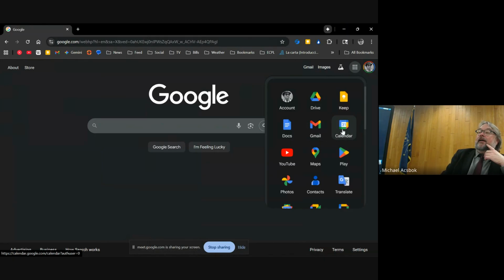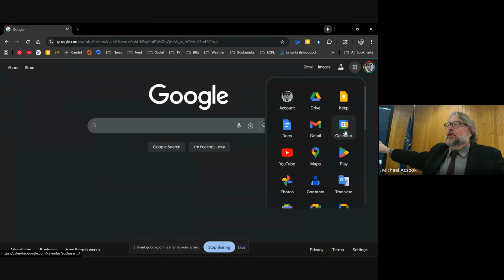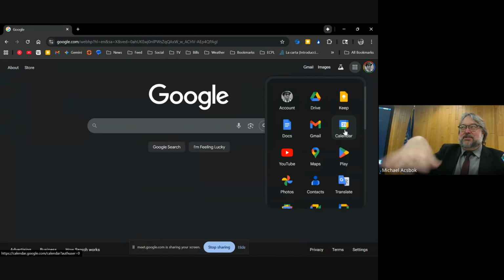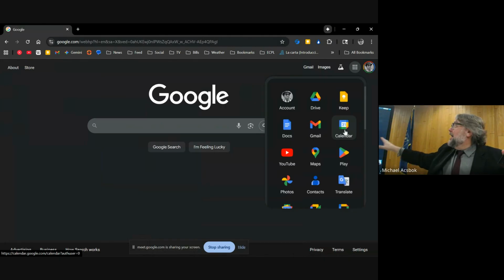You've got an online calendar, which is really handy because all of these apps also work with the phone. Since they're online, if I add something to my Google Calendar on my computer, I instantly see it on my phone. They're both looking at the same place. You've got to remember that the information's not really on your computer, it's on the internet. You're using your phone and your computer to look at it. So if I add an entry to my calendar, my phone will remind me later about it, which is really handy.